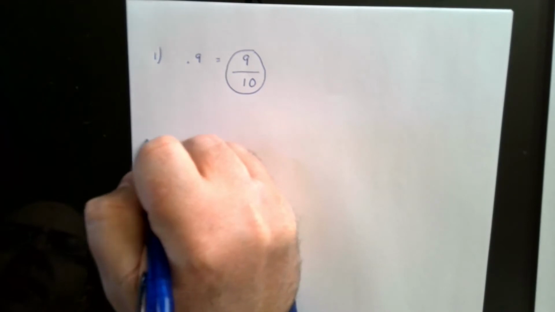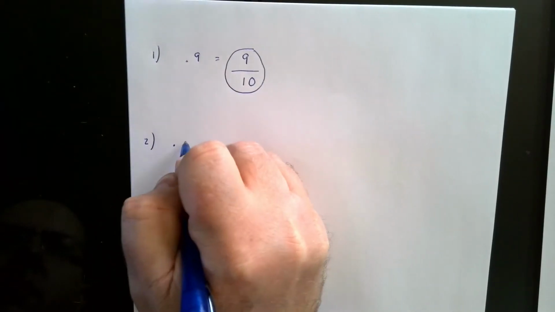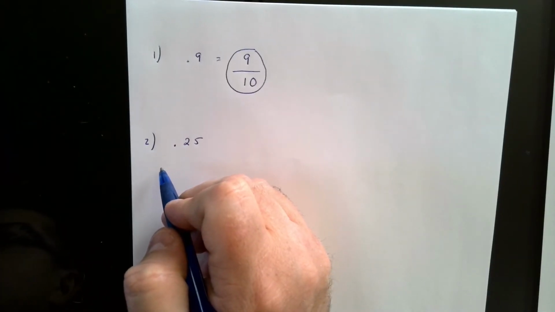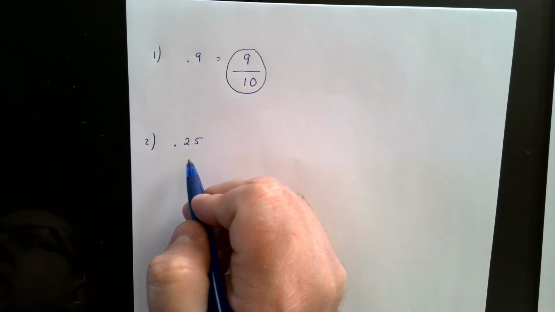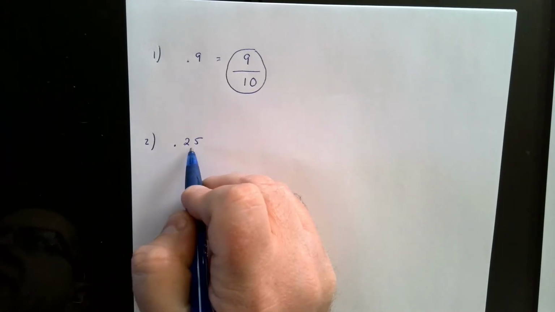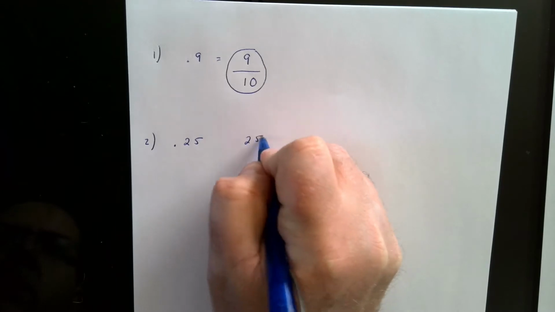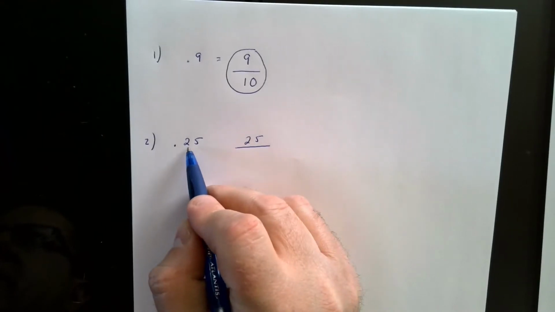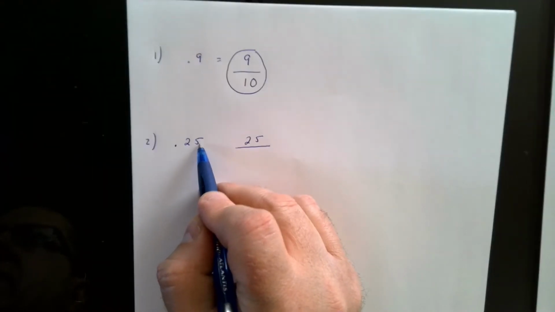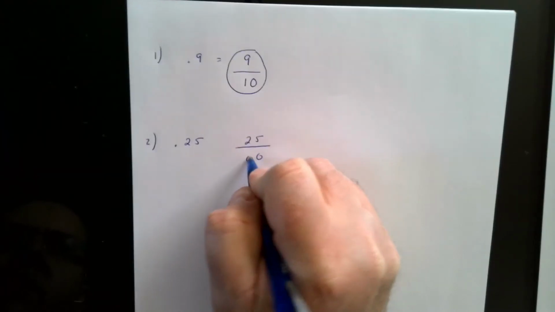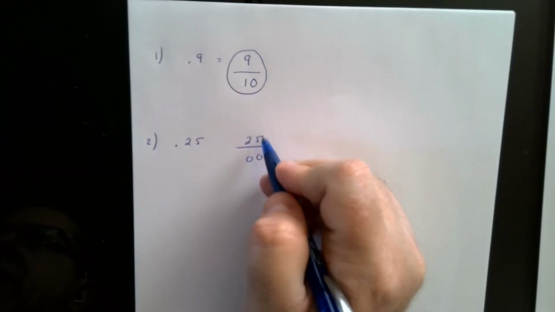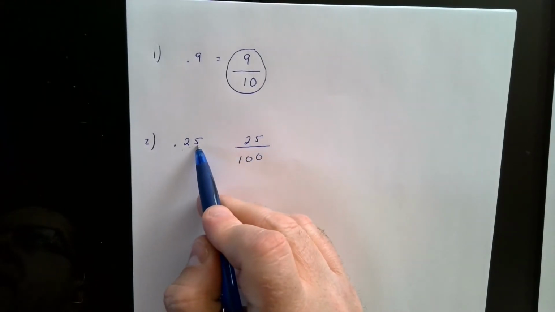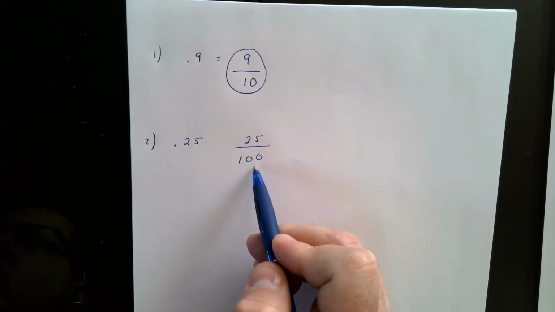Okay, let's look at the problem 0.25. So we want to turn 0.25 into a fraction as well. Once again, whatever number is behind the decimal is going to go on the top, in the numerator location. So 25 is going to start on the top. But this time we are 2 spots behind the decimal, so we have to have 2 zeros below. Same thing, we cannot have just 25 over zeros, so we put the 1 in the front. So 0.25 is really 25 over 100.